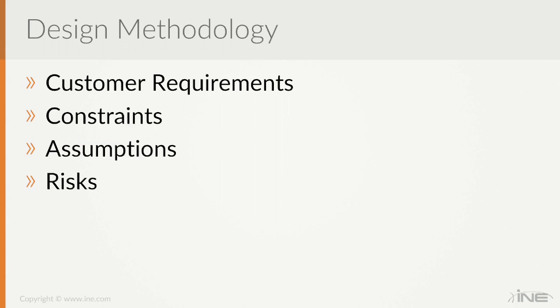And the last factor in this design methodology that's considered is risks. One of the examples that always sticks in my head is the fact that you are asked to come in and do a design. So you ask the question, well, what is your physical network going to look like? And the answer is, I don't really know right now. We are using a three-tier data center design now, but in about 6 months to 1 year, we'll be moving to a new data center, and that's where your design will be implemented. So you ask the question again, so what will that physical data center network look like? And the answer again is, I don't know, because we haven't gotten there yet.